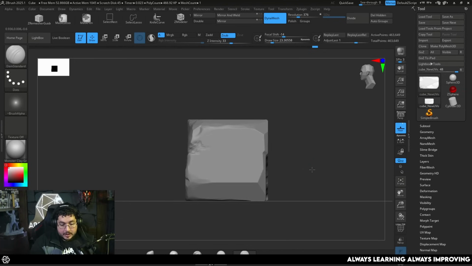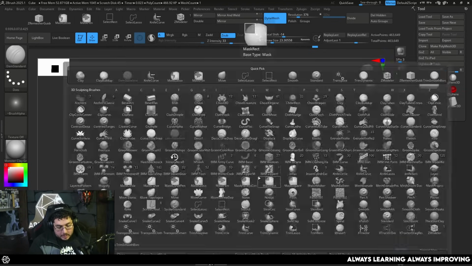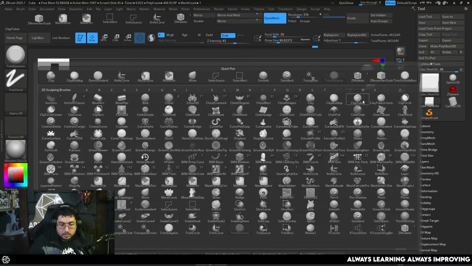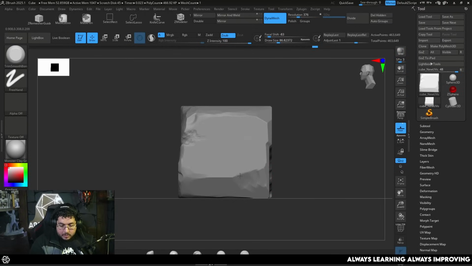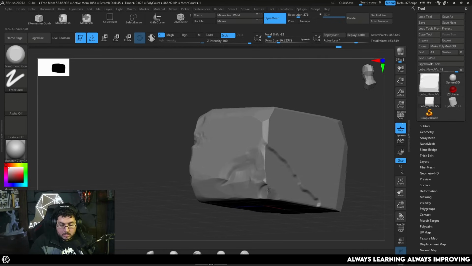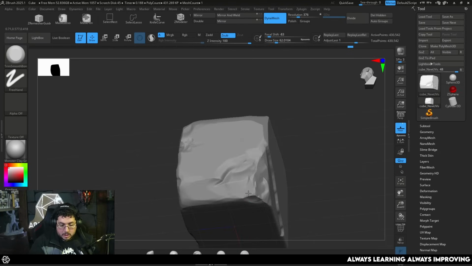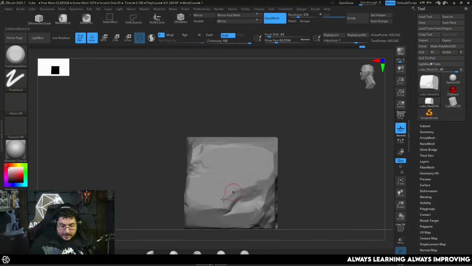There we go. Now we go to the side view, and let's try to think about this side view as a different stone. Ignore the fact that we've already done this thing right here. Let's think of this as a different stone. So what can we do? Well, again, if we go with a trim smooth border, I really like this plane that we have down here. I'm really going to push it a little bit. There we go. Then this whole corner, let's damage it a little bit, and then we can dynamesh at any point just to relax the geometry and make sure that we don't have any non-manifold geometry on the borders. Nice, I like this one.